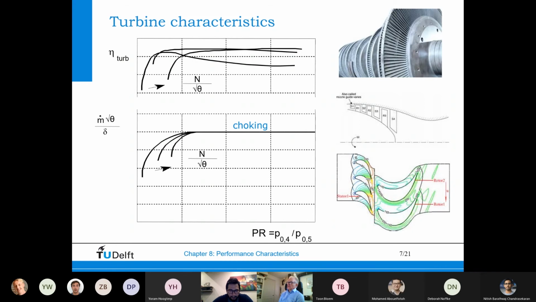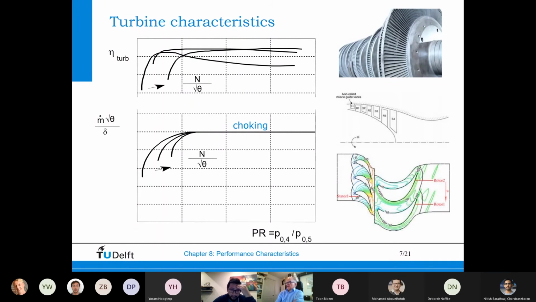That is, if the pressure ratio exceeds a value where the passages in the turbine nozzles, or maybe even the stator nozzles, or even between the rotor blades, the flow starts to choke, and then the corrected mass flow cannot increase anymore. Below that point, it depends a little bit on rotor speed. Beyond that point, it can also depend a little bit on rotor speed, especially if it's a multi-stage turbine. Well, there's a lot of theory you can look up in literature here, but this is basically what it looks like.